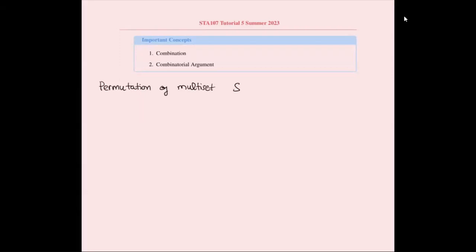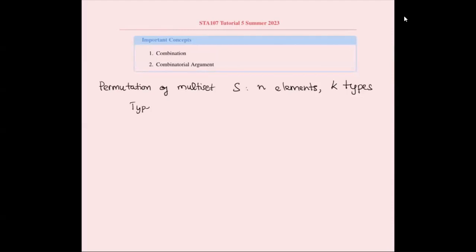Let's say you have a set S consists of n elements. They might be all distinct, but they don't have to be. They can have elements that are identical as well. And I have k types.